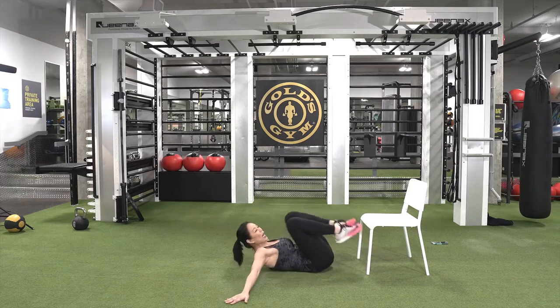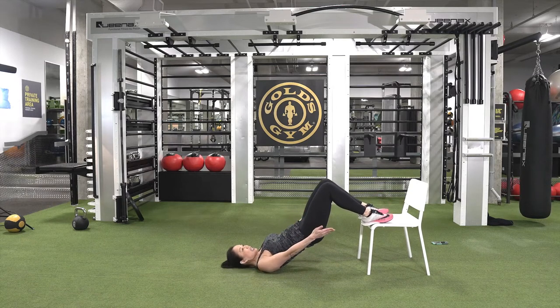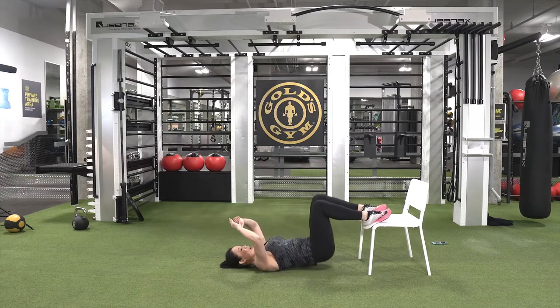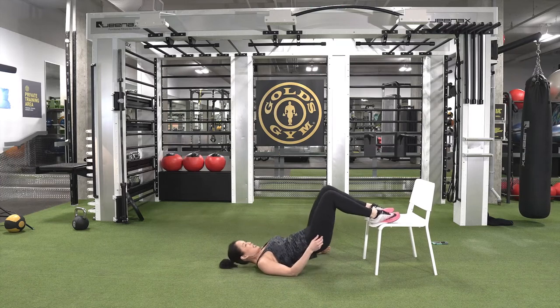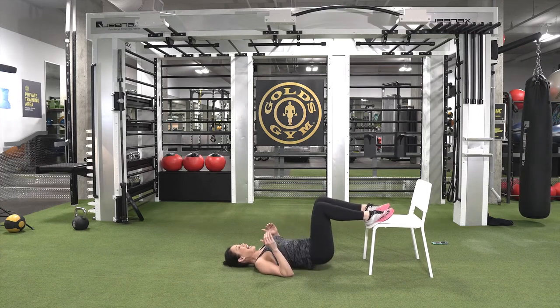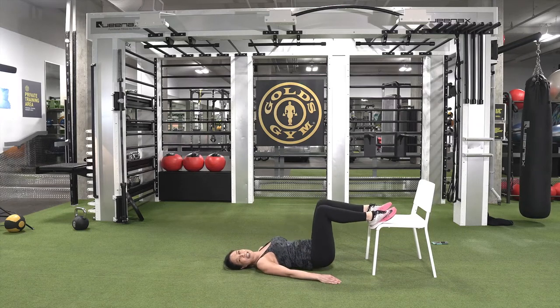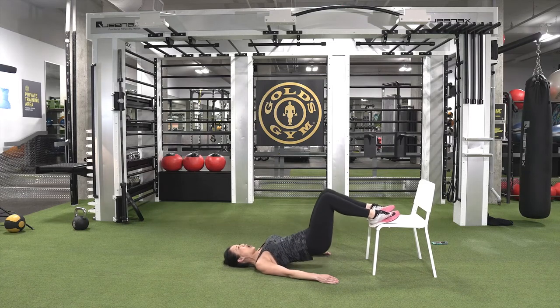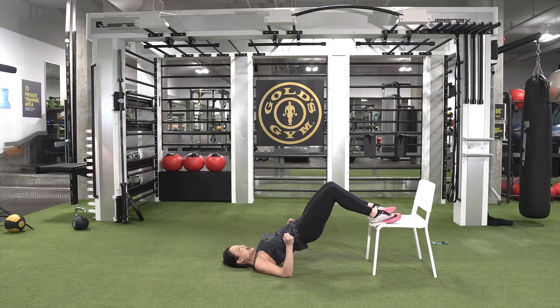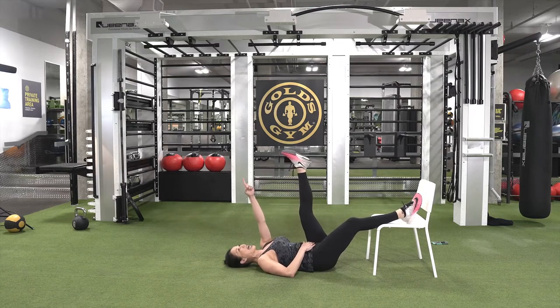Let's get down on the floor — some of my favorite exercises to work the glutes. Lift and step, squeeze! Make sure your chair doesn't slip. Last five — who says ten minutes of movement doesn't make a difference? We're doing it now and I'm feeling a difference! Three, two, hold and squeeze — it's burning! Three, two, let it go.